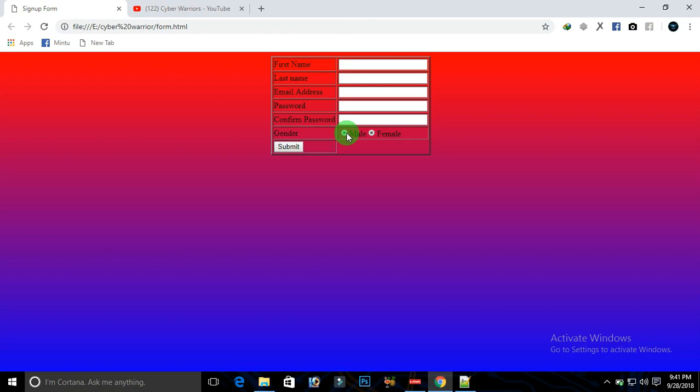So what I need is that when I select one radio button, the second should deselect by itself, because the property of a radio button is multiple options but single selection, right? So here we have two radio buttons.